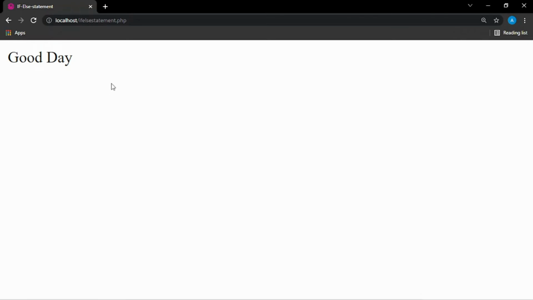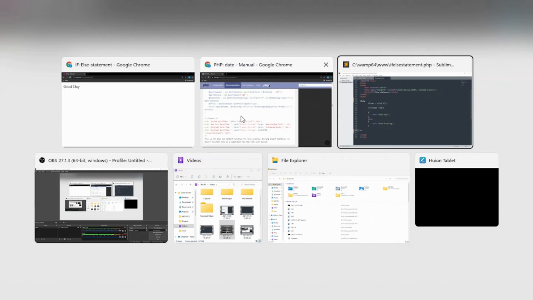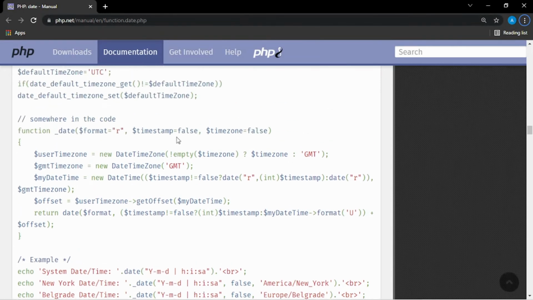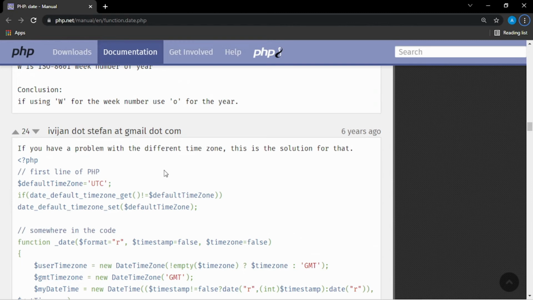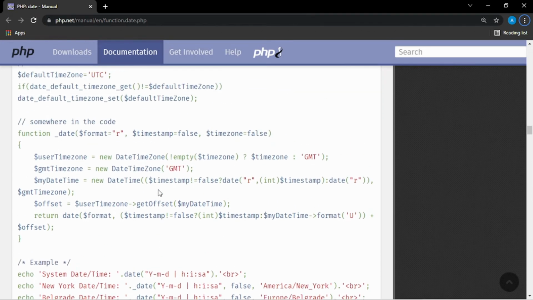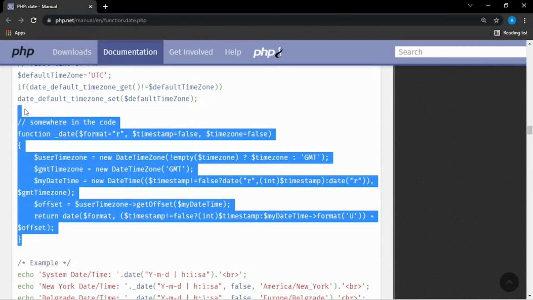Now for us to fix this problem, you can go to your PHP manual, visit the php.net manual, find the function date, and then you can enter this code. What we'll do here is make it follow the specific timeline in your country. So these are the formats that we can use. The best part about this PHP manual is that you can copy and paste these codes, because it is of course the manual for PHP.